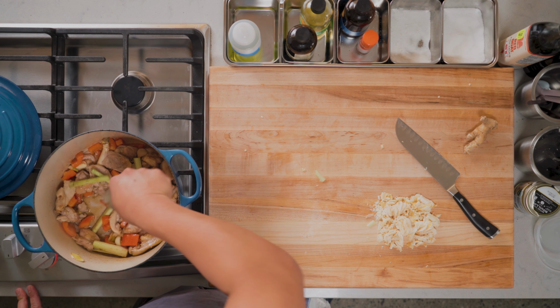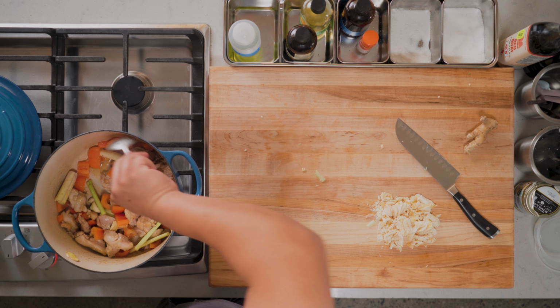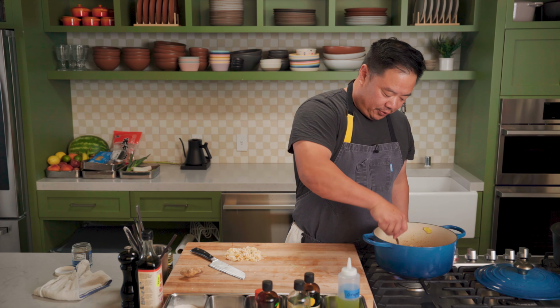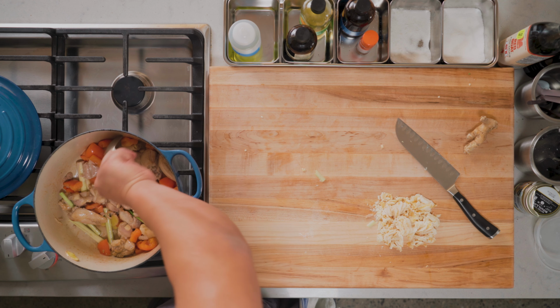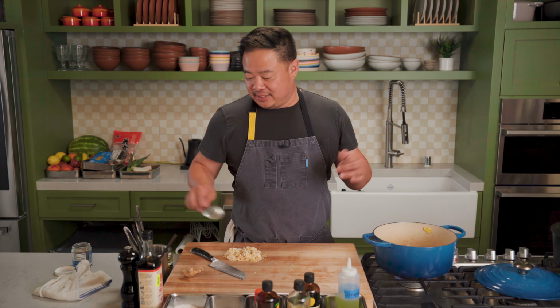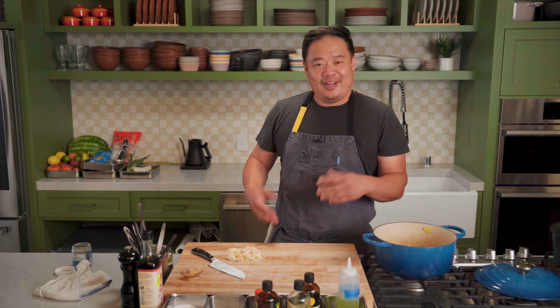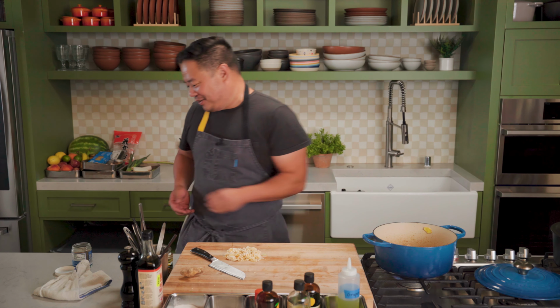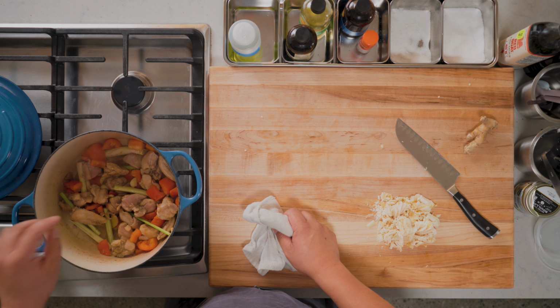And like I said, this is not a one-to-one Vietnamese catfish. This is not a one-to-one three cup chicken. It is just the thing my kids like. Before you get mad at me for breaking rank with the authentic dish, come to my house and feed my children for me, and then tell me what I should be doing over here. We're gonna let this hang out for a second.